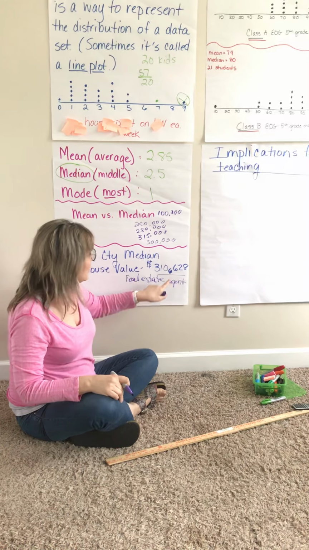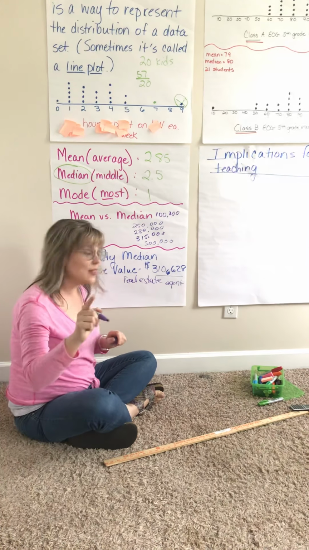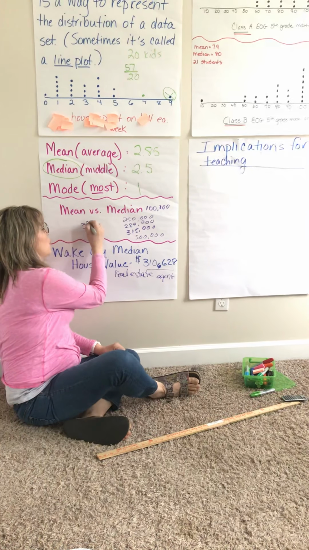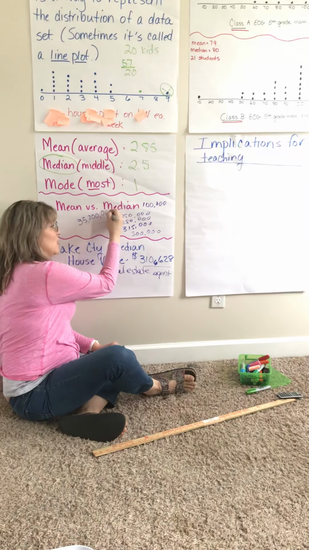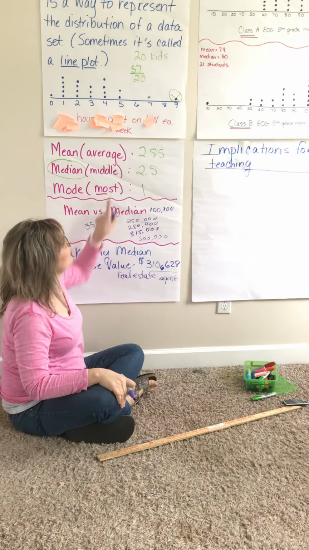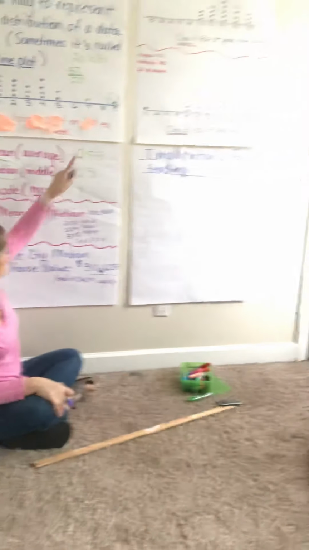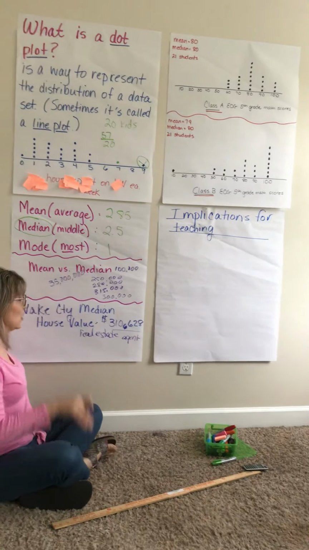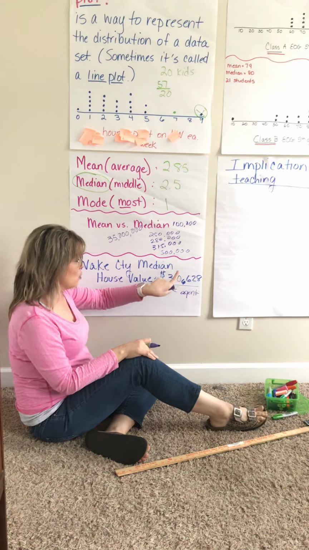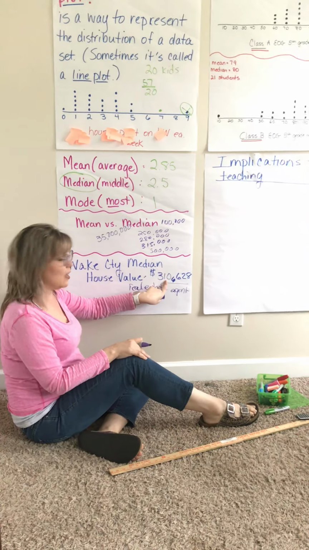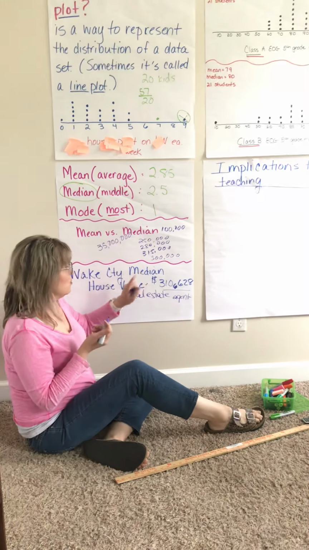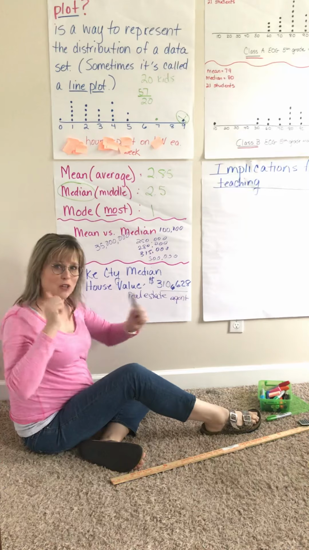But the reason they don't use the mean is because there is somebody in Wake County probably selling their house for $35 million. When you have a big number like that, an outlier, similarly up here, this is one heck of an outlier. It's going to pull that measure. The mean is going to be much larger than this, and real estate agents want you to shop in Wake County. So that's why they use the median. Gotcha? Got it? Are we good right there?